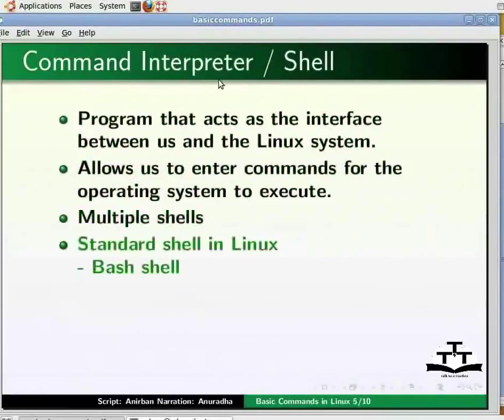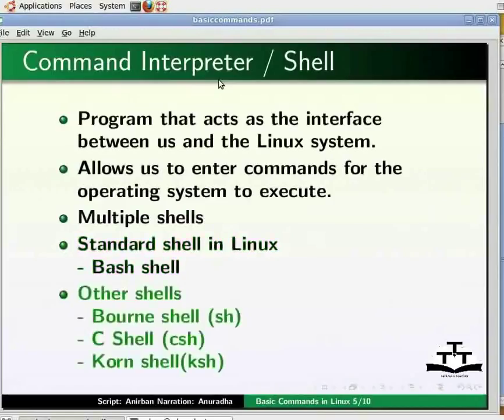On Linux, the standard shell that is always installed as bin/sh is called bash, the GNU Bourne Again shell from the GNU suite of tools. The commands we would be covering in this tutorial are generic and can run on most of the Linux shells with slight variations. Nevertheless, we would be using the bash as the shell for demonstration in this tutorial. It is because bash is the most popular shell and portable to almost all Unix. Other shells include the Bourne shell, which is the original Unix shell, C shell and the Korn shell.